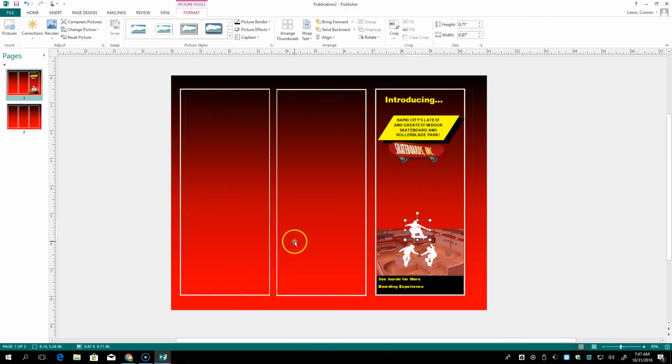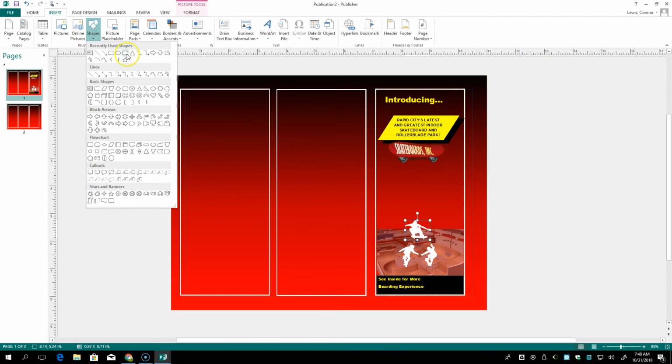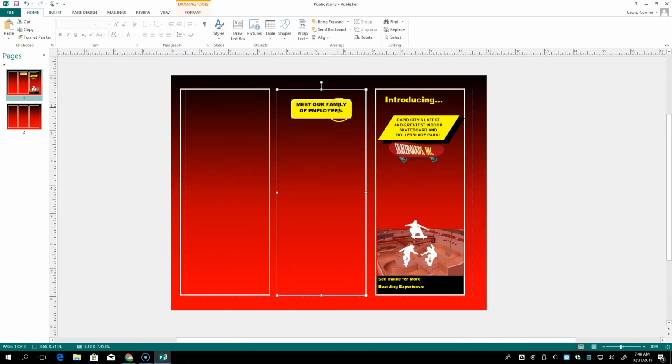Next we will be beginning to work on this middle rectangle. Our first step is to insert the shape of the rounded rectangle. Insert the shape at the top here of the middle rectangle. Insert the rounded rectangle and key the following information. After you've keyed the following information, change the fill of the shape to standard yellow, change the outline to white, and change the text to be all caps in Arial Black size 12 font.